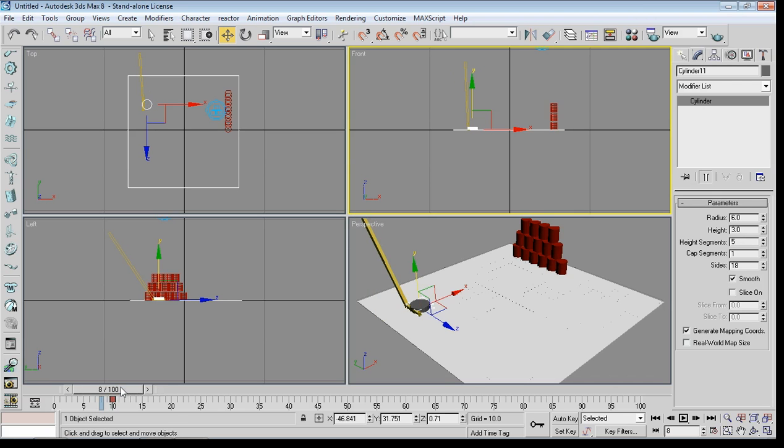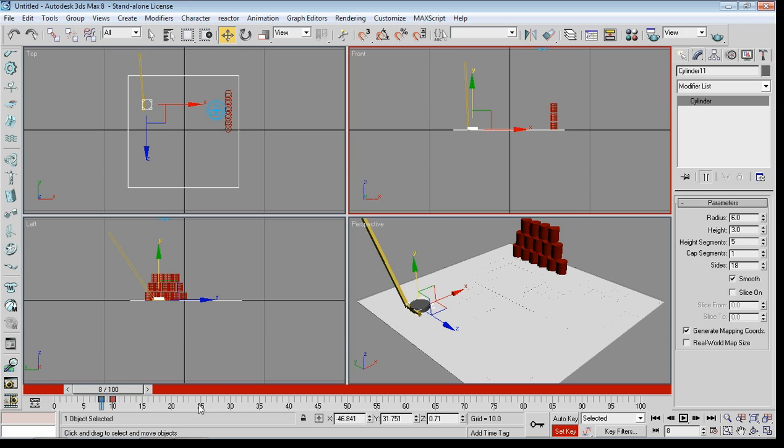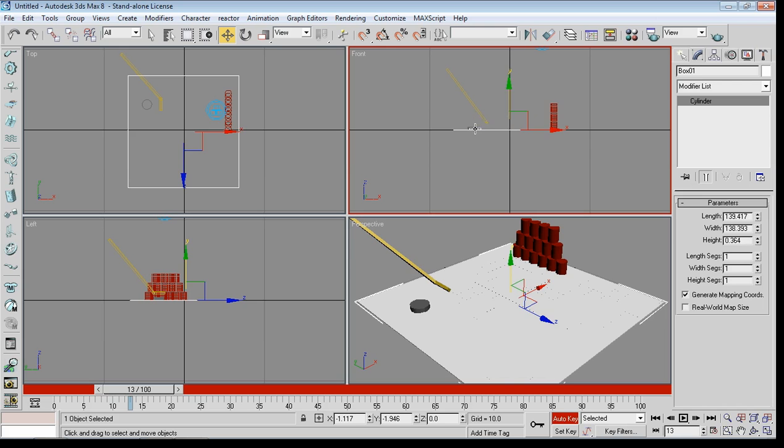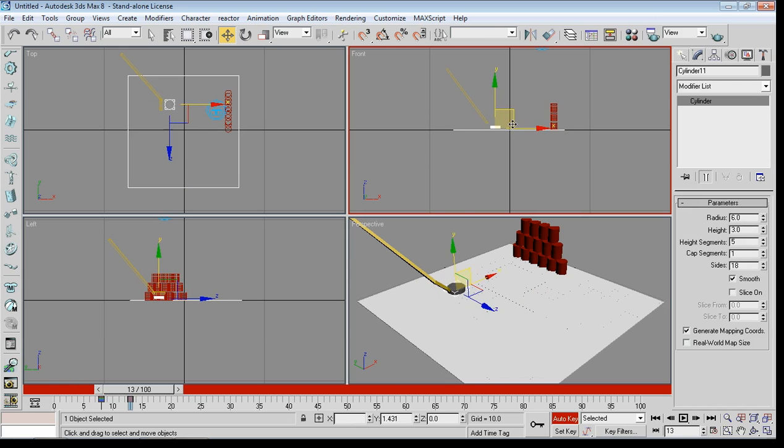Right about here, this 8th frame, we're going to set the key for the puck so that it knows to not move from the beginning. So as it strikes the puck, we can move it. Move it over, move it up.